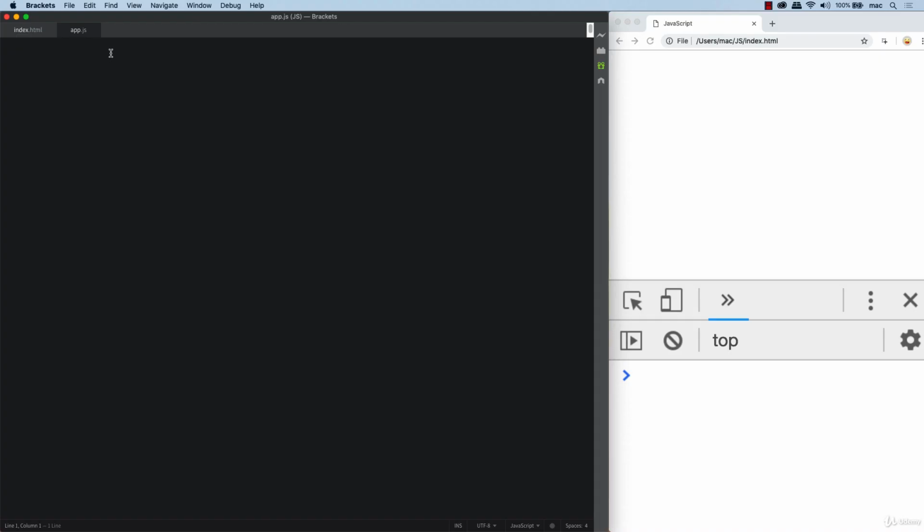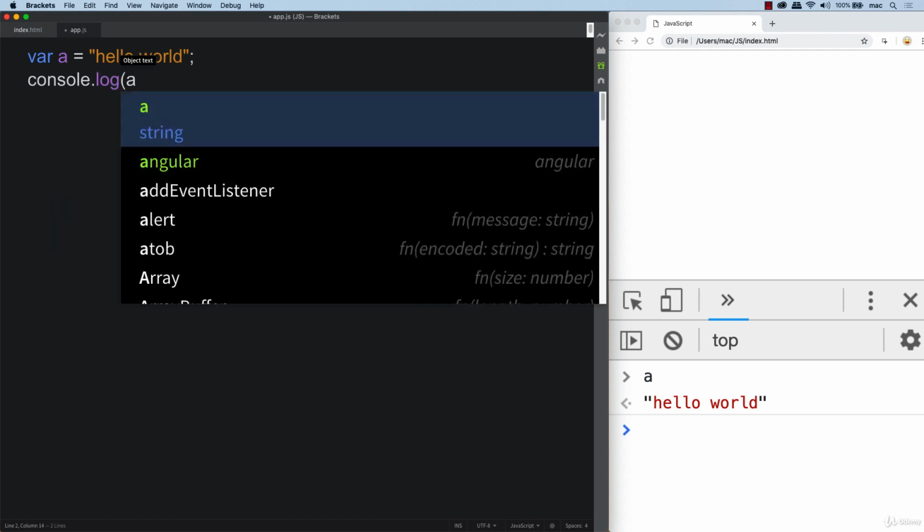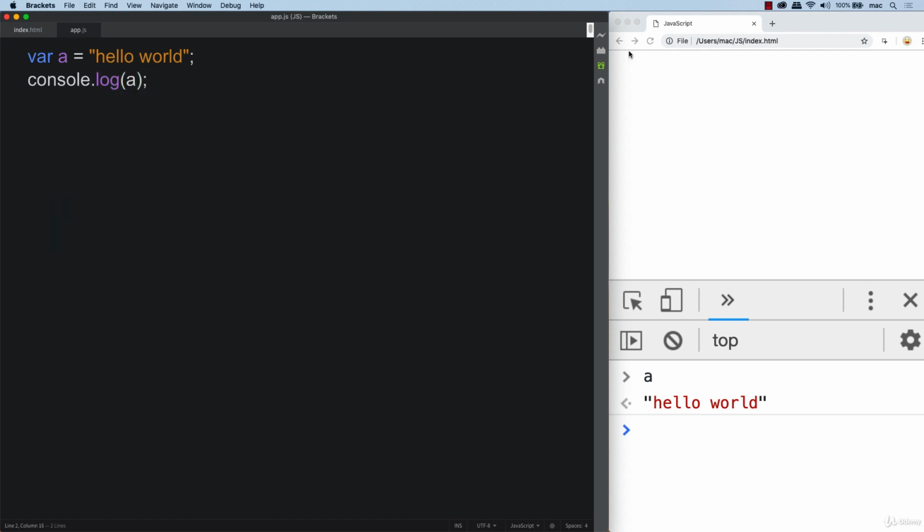Opening brackets. First, we're going to declare a variable. We're going to just use A as a basic variable, and there are some rules which we are going to be covering later on. So setting the variable value of A to hello world. Now if I go into the console and type out A, I can see hello world gets returned back. If I want to see it directly within the console without having to type A, I can console log that. And when I refresh, I see hello world is written in my console.